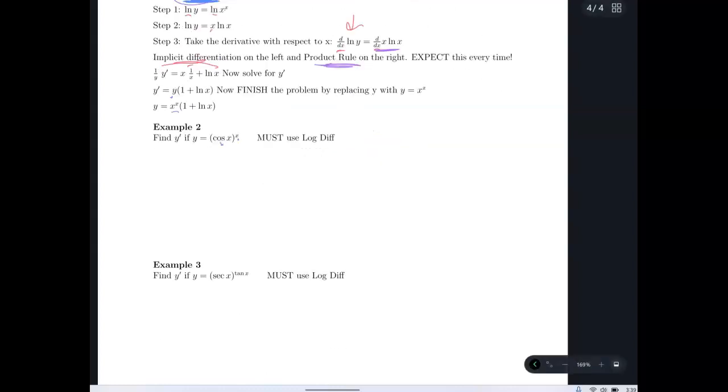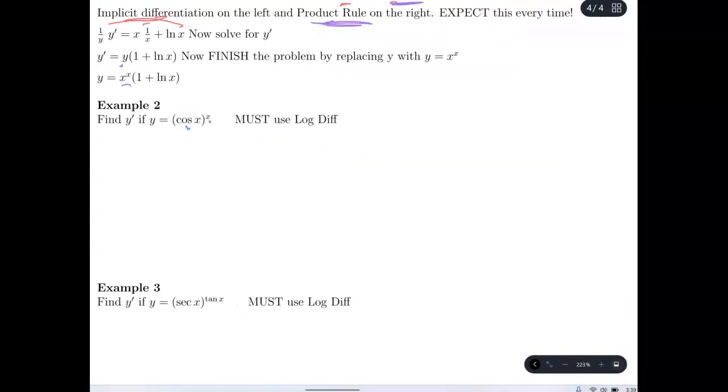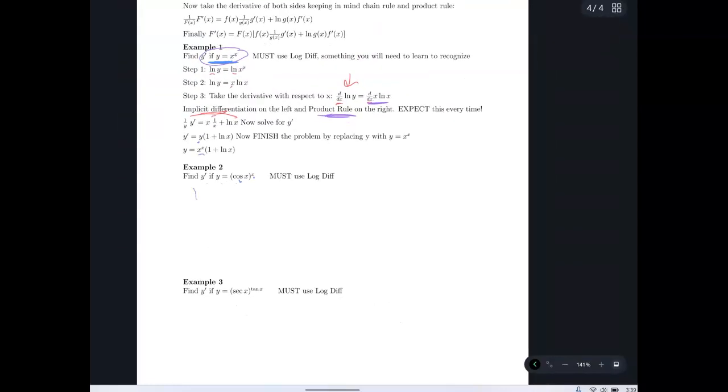Okay, so I have to say, most people make mistakes on the first step, so be really careful. So ln of y, and then just write ln, and then just carry this along. Now bring the x down in front. x ln of cosine of x. And you know how frustrating it is if you get no points because you did the first step wrong. So take the time to just write ln and then bring the x down in front.